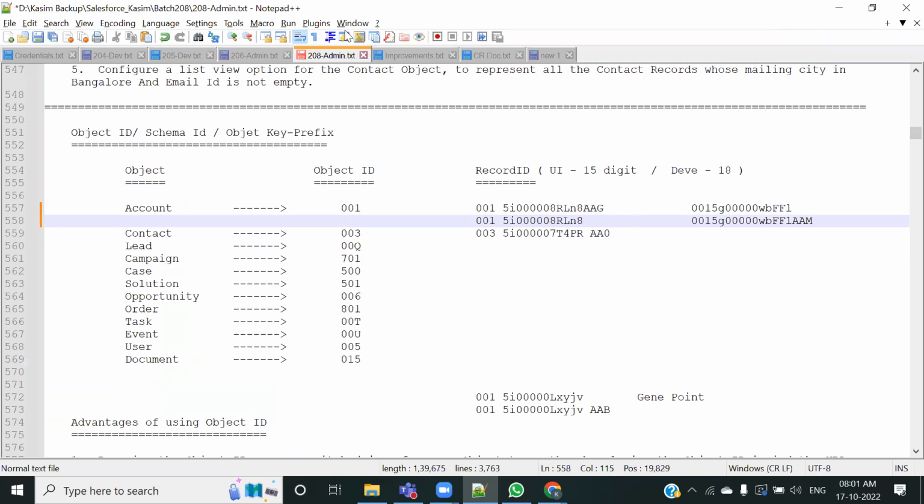When I get it from the developer console and when I get it from the user interface, I can see a difference in the last three digits. These three digits particularly, AAM. Whatever the characters in the last three digits, they are not present in the record ID we copied from the user interface. This is from the user interface and this is from the developer console, right?